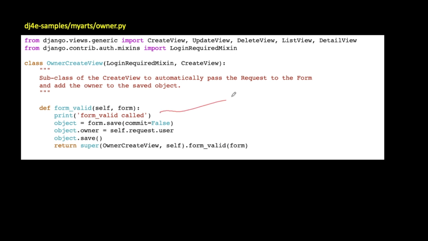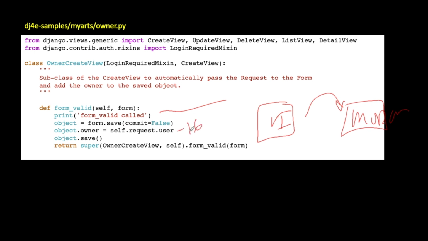There's a form object, which is kind of like the UI side of things, and then there's a model object. And so form.save commit equals false says just copy the data into an object as if we were going to store it, but don't actually store it. Commit equals false is make it, but don't store it. And then we're going to set the owner field to be self.request.user. Now self.request.user, remember, is like 16.